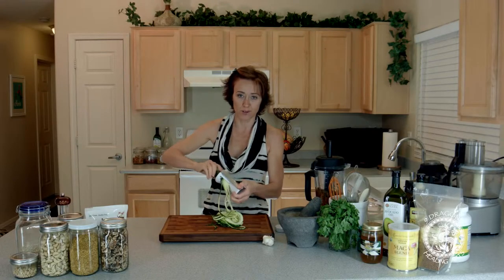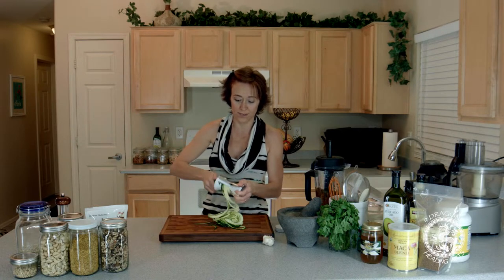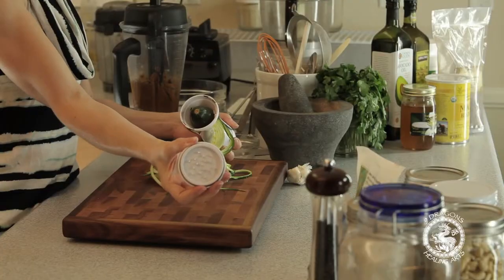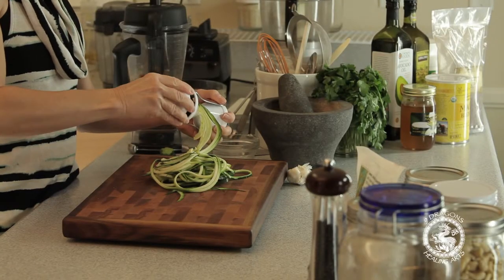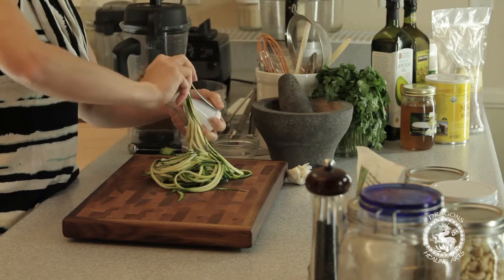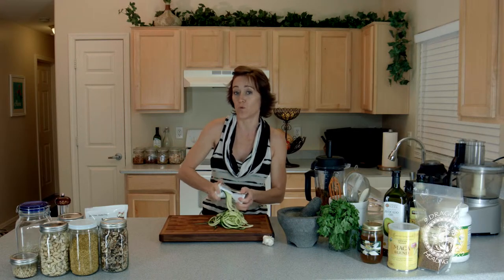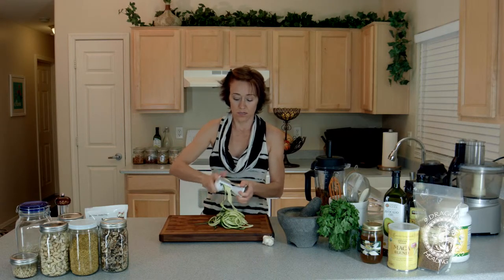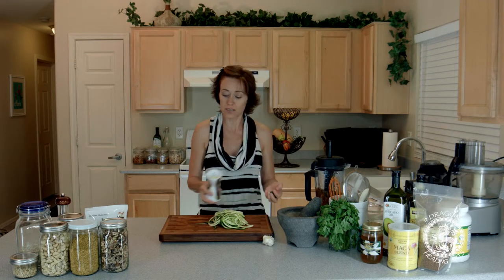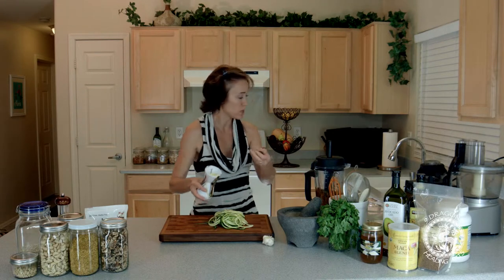You might want to chop these up if you don't like super long spaghetti noodles — the first time I made it I was like, whoa, these are really long. It's got little spikes on the end, so just stick it in there and keep turning. I did use this with a cucumber and it worked — sometimes spiralizing machines won't work with cucumber because it's a softer vegetable. There's your core; it's a part that usually gets kicked out with spiralizers anyway, so it works really well.